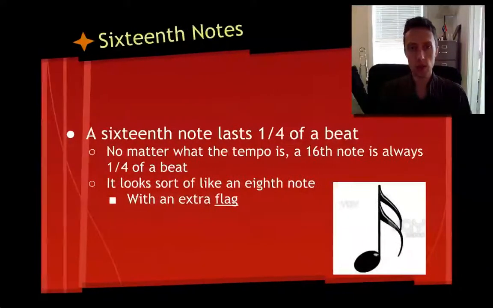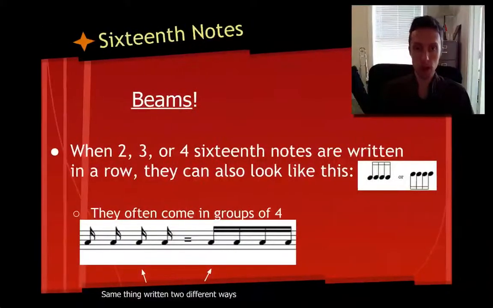And our last note of this lecture is a 16th note. A 16th note is worth a quarter of a beat, as you might have guessed. Notice that it looks the same as an eighth note, except it has an extra flag, so that makes a total of 2 flags on a 16th note. It'll always have those 2 flags, so that's how you know it's a 16th note and not an eighth note. Just like with eighth notes, we can use a beam to group 16th notes together. They usually come in groups of 4, or often at least come in groups of 4.